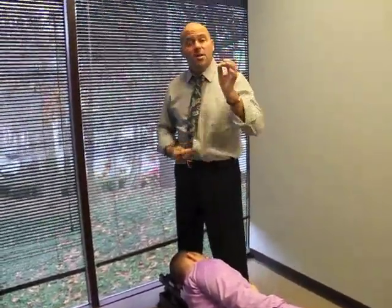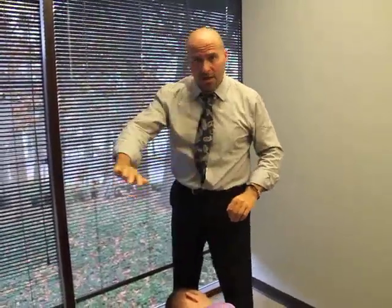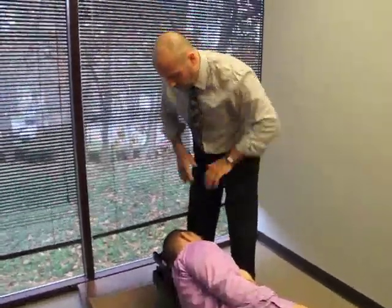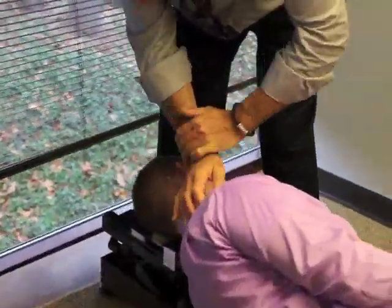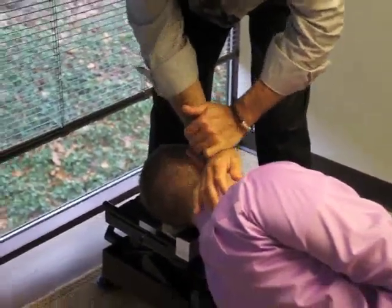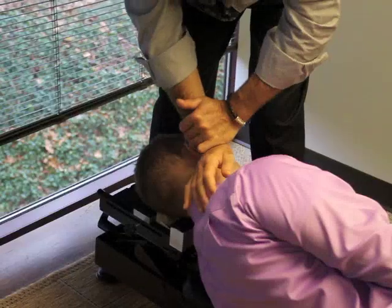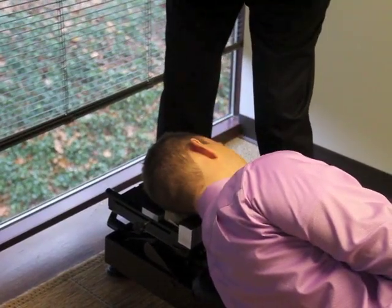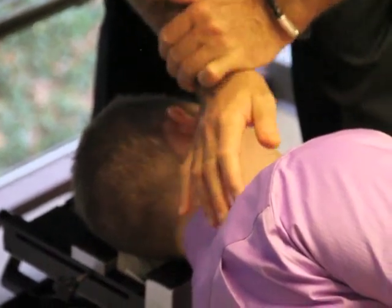And all I need on these leverage points is S to I, S to I, S to I. So we go right to left and A to P, A to P, and superior torque. Why superior torque? Because I'm contacting the anterior, the right side, and the pelvis there is anterior originally. So I'm just checking those pathways. S to I, S to I. There's a lot of stuff here. That's why I wasn't coming to the frontal plane.